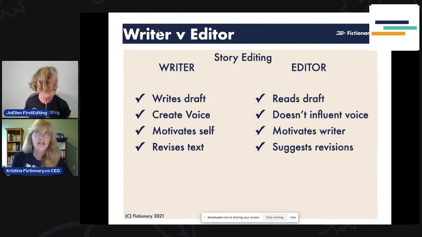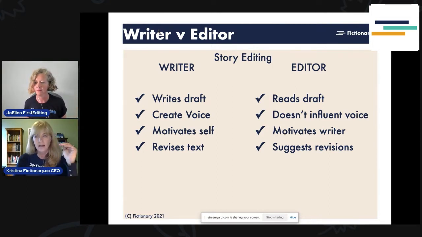And you can do this in two ways. When you're doing your story edit, you can just mark, comment, highlight, whatever, what you want to revise and do it after you've gone through your whole novel, or you can do it as you're going. Totally up to you and what your process is. But the writer is the person who physically makes those changes. If you've hired a story editor, their job is to suggest revisions, but not make them.